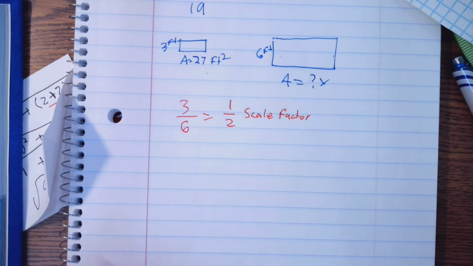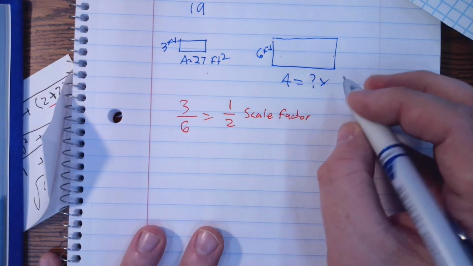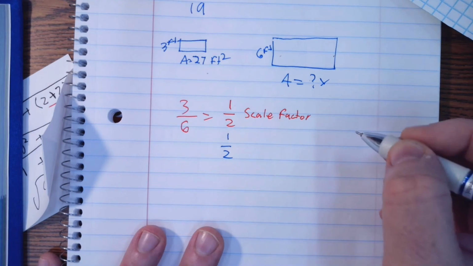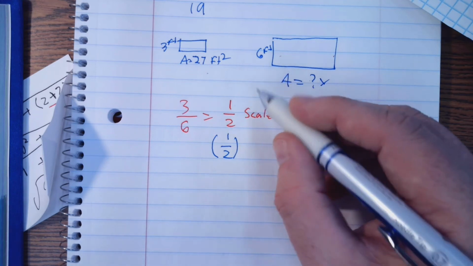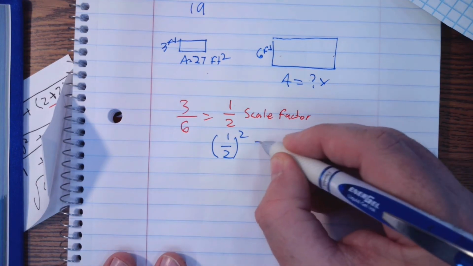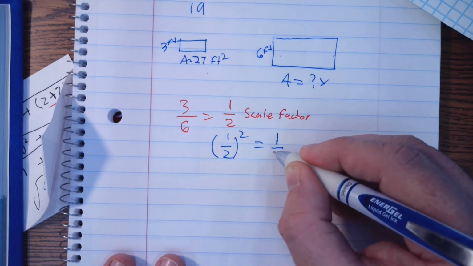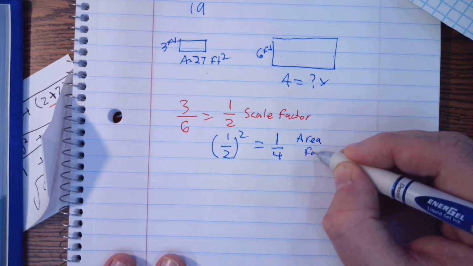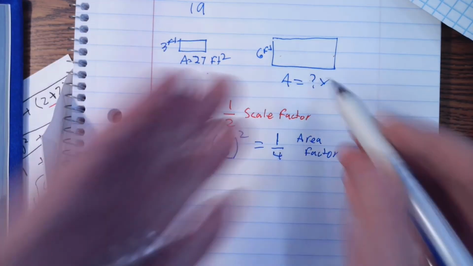Scale factor is great for line lengths. It is great for perimeter, but it's terrible for area. So basically what I want to do is change this into the area factor, which is my term, not the real term. So this is how I turn it into an area. I have to translate it. Areas are always in squares, not in lines, so I need to square it. And so this is going to equal 1 squared is 1, 2 squared is 4. So I like to call this the area factor. And we're going to use this even in the last chapter. And so I can use the area factor to find the area.